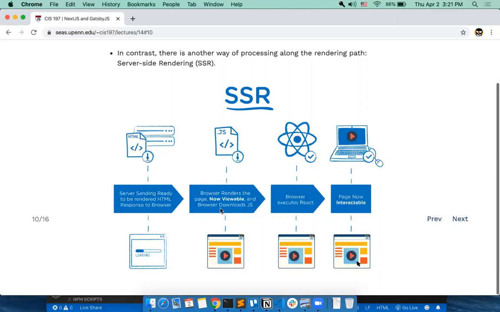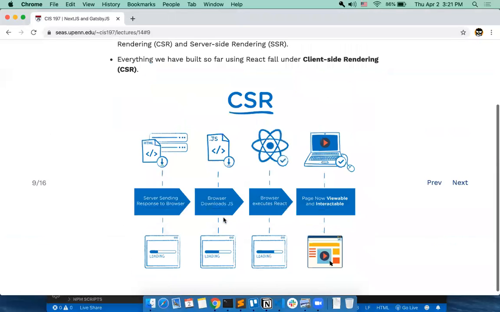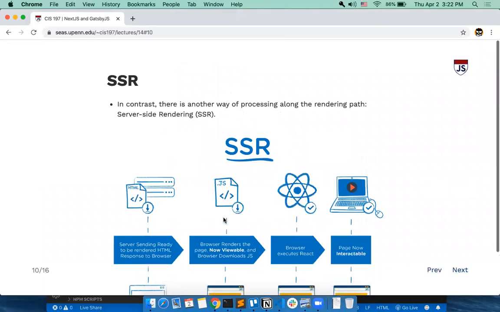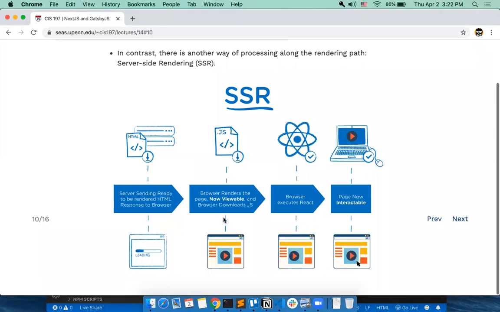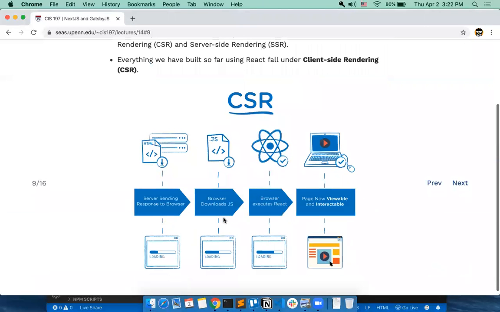Later on, when we download the JS files and the browser executes the React, the web page can now be interactable. Comparing and contrasting, you can easily see that SSR is way better because you're able to at least see something before you interact with it, which is the way a lot of websites are doing it right now.